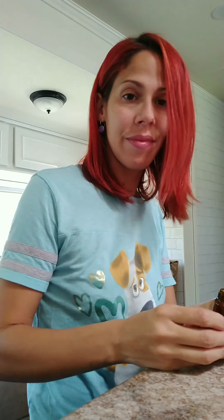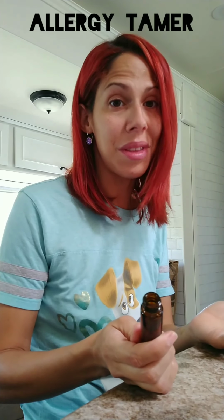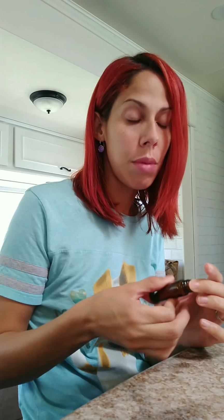Next. The last one that I'm going to do today is actually just going to be a roller. The roller is going to be for allergies because we all deal with them over here. Especially me and Blue. We wake up with sore throats, runny noses, itchy eyes. And so this is just something that we're going to be able to use to kind of just tame all that down. And this is where the carrier oil comes in.